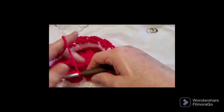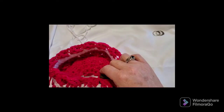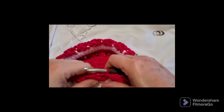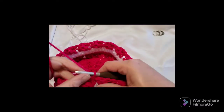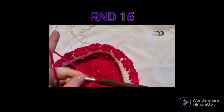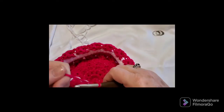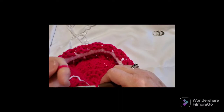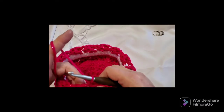Okay, so my screen is getting very light. Hold on.